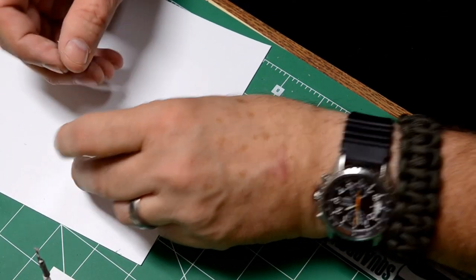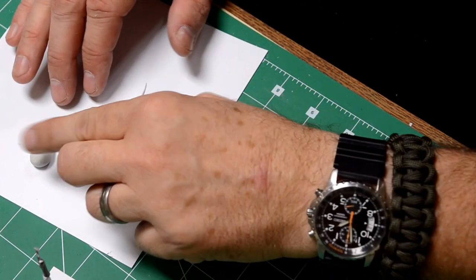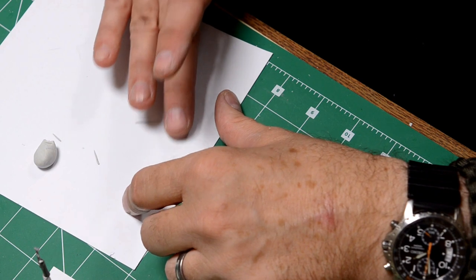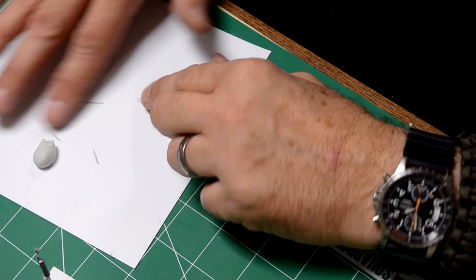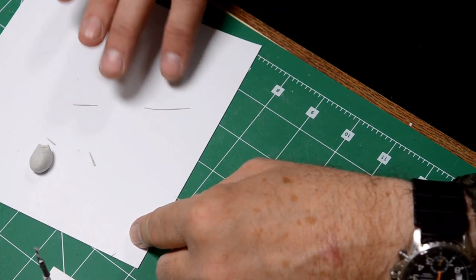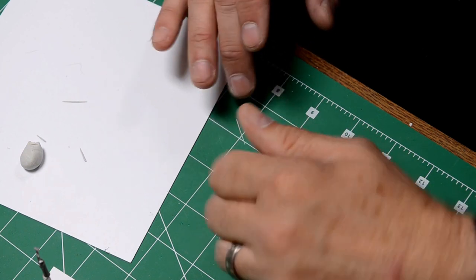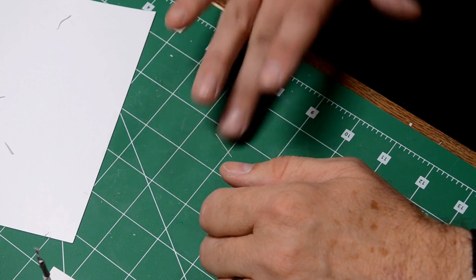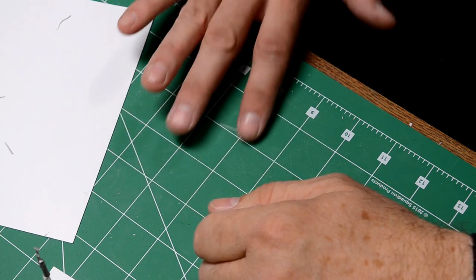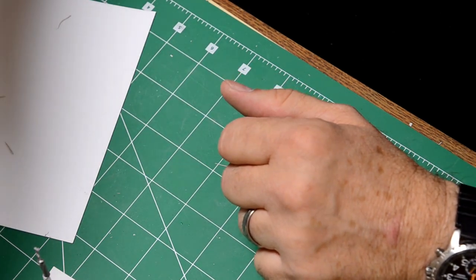To simulate some cables or wires I like to use Milliput. It has the advantage — as I've explained in previous videos and blogs — that you don't need to glue anything. Once you roll it, it becomes very flexible; you can easily cut it, manipulate it, and apply it in the desired position. All you need is a little talcum powder, a little cup of water, a fine brush, and an exacto knife. Another trick to keep everything clean and smooth is to use a piece of plastic sheet as a work platform to manipulate the Milliput into the right shape.